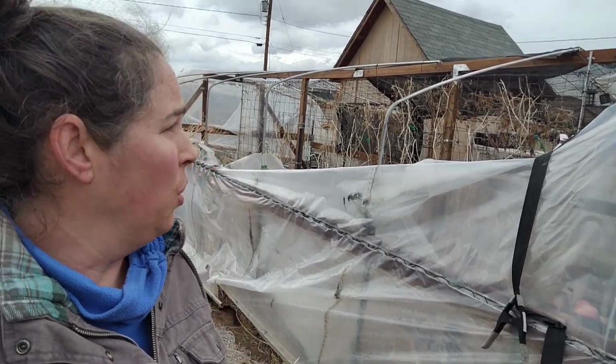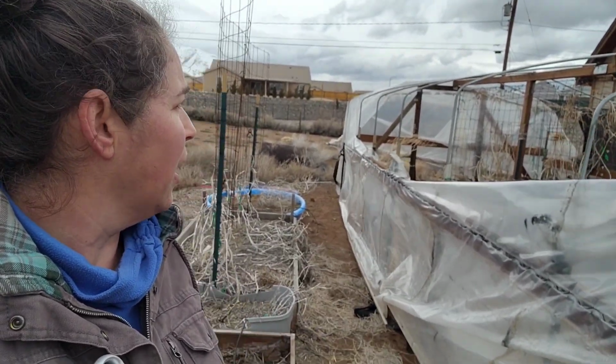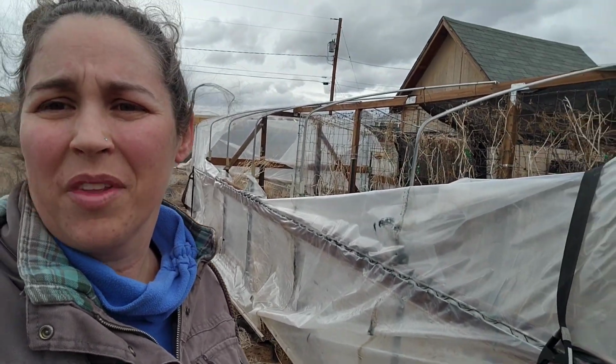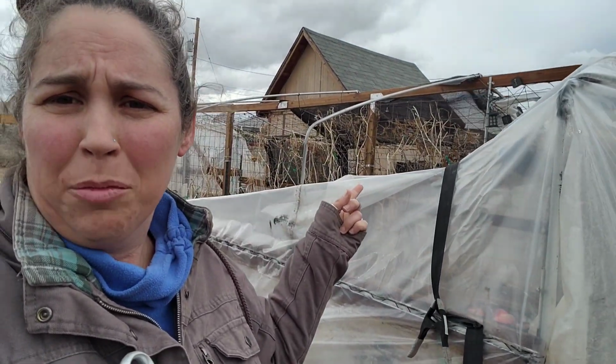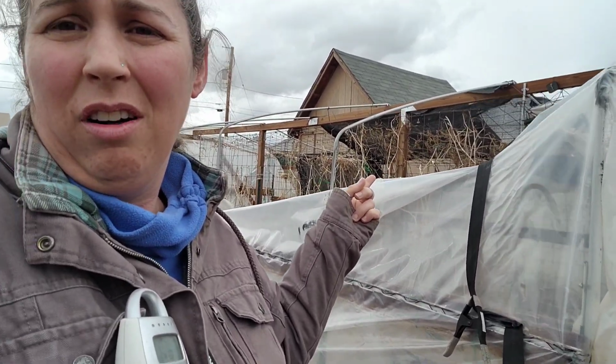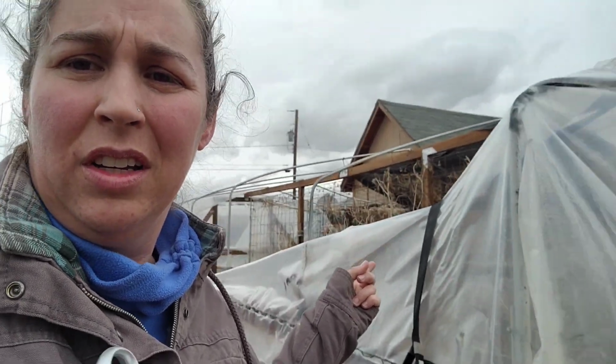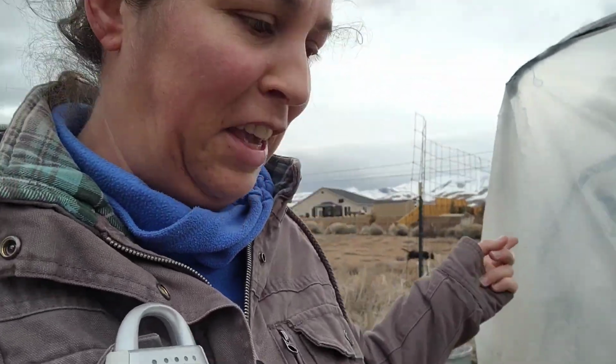We had so much snow this year that some crazy stuff happened, it looks like, and I have to repair it before I put new plastic on it. But the plastic was a 4-year plastic from, I want to say, Bootstrap Farmer, and overall, it has done really well. I hope it's not blowing wind into the microphone. If it is, I'm sorry. But let me go inside and see if I can get any less wind.